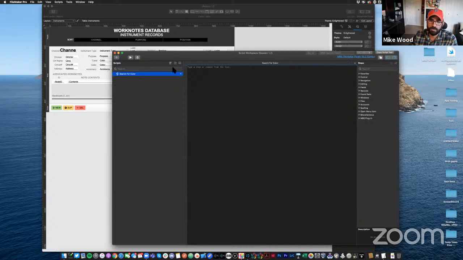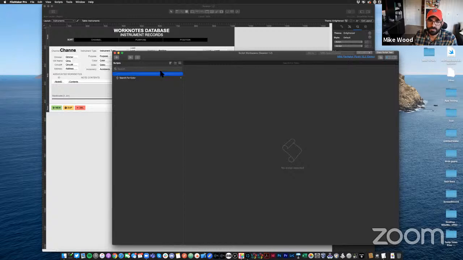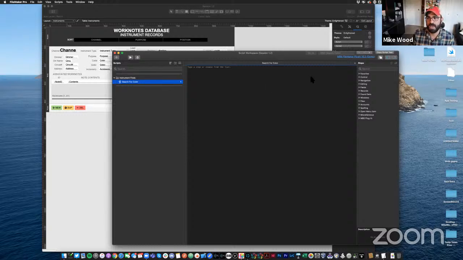And of course, like any good data program, we want to have some organization to our thing. So I'm going to add some folders here. I'm going to say instrument finds. I'm going to move this inside of that folder. Even if you're doing a really simple solution, I recommend you start putting things in folders now, because as some of you have probably noticed, even in the 24 hours you've been doing this, your mind already starts to reel with all of the possibilities you have. And so if you keep yourself organized, I promise you'll be much happier later.